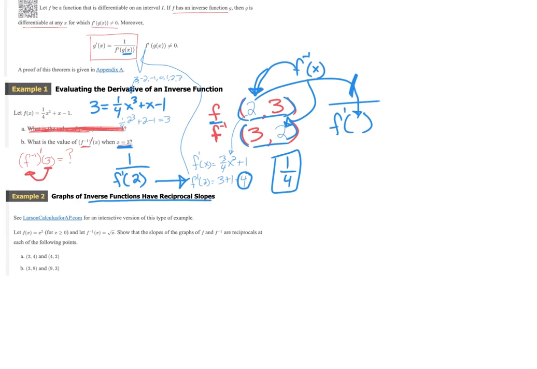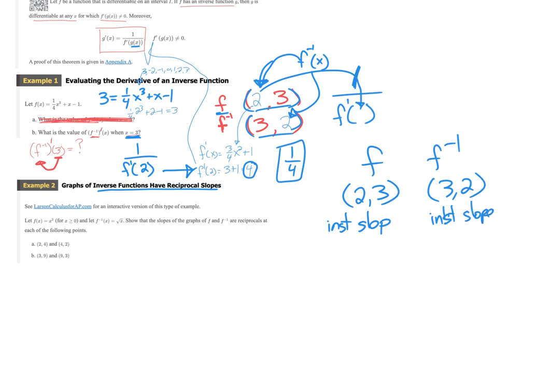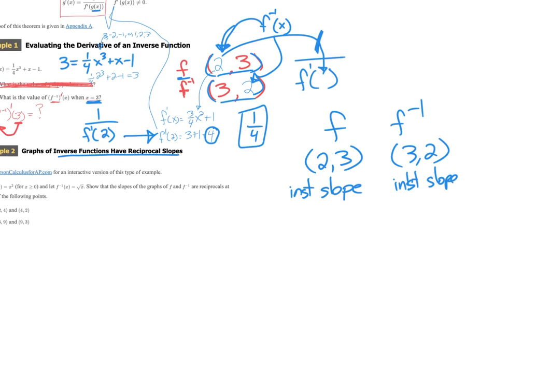Okay? So example 2 says inverse functions have reciprocal slopes. So again, let's take a look. I have a function and I have its inverse. The function at (2, 3) corresponds with the inverse at (3, 2). And the instantaneous slope, or the derivative, at these points, let's put an e there so we're not dealing with slop, is 4 at this point, and the instantaneous slope at this point is 1/4. That's the relationship we need to remember. And we'll do some practice to help us with that process.